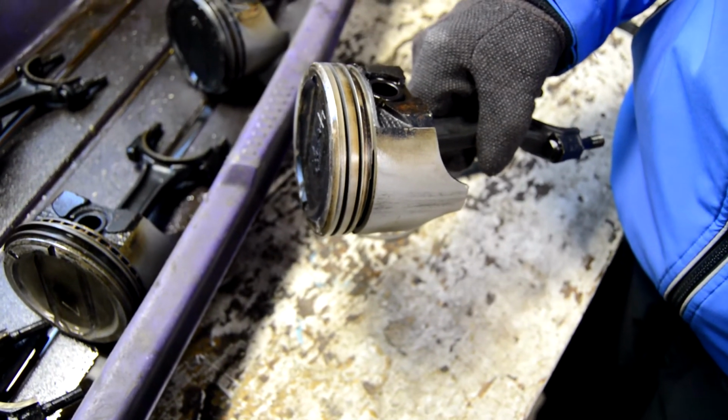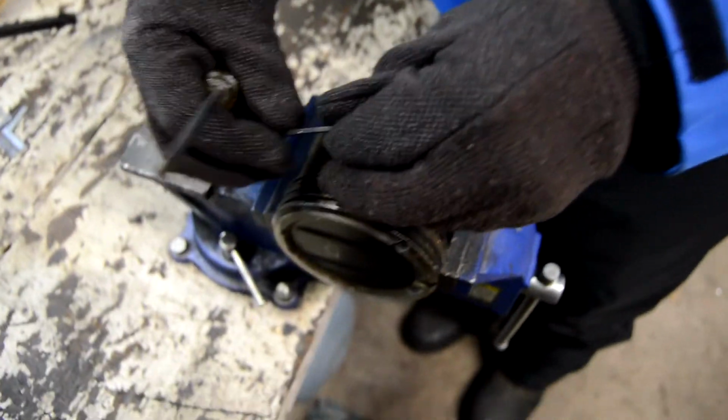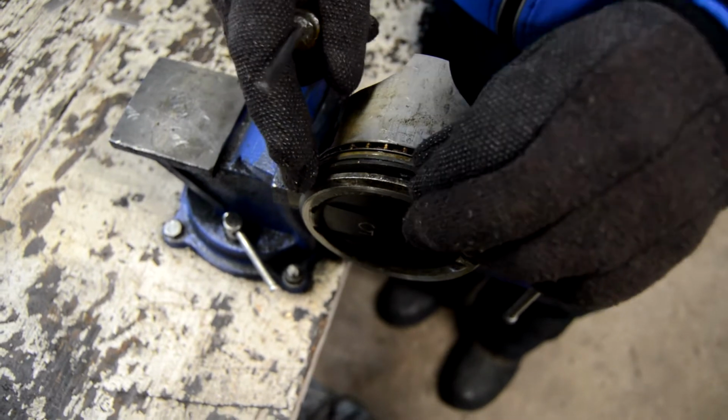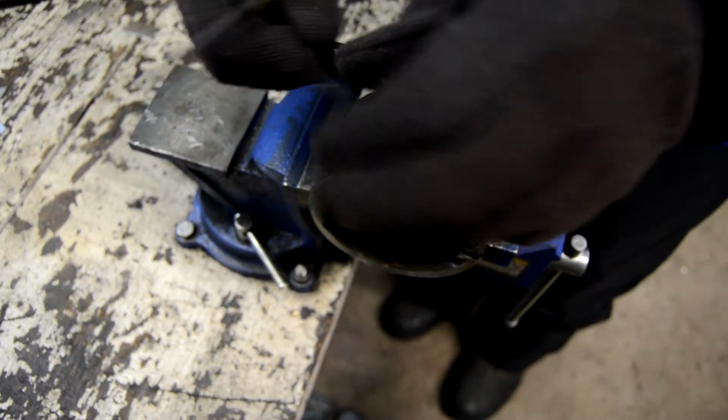And once in a while you get a ring that's stuck. You want to see one that's stuck? Yeah, let's go check that out over here. I'll show you what happens when you get one that's stuck. This one I tried to get the rings out of, and not only did it get stuck, when I went to take them out of there, they were kind of frozen in with rust, and I had to use a screwdriver under there, and as I was prying them out, they broke off.